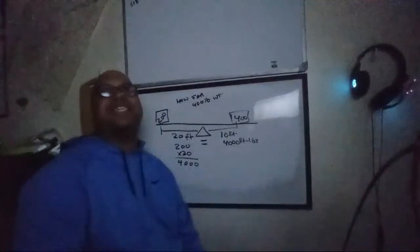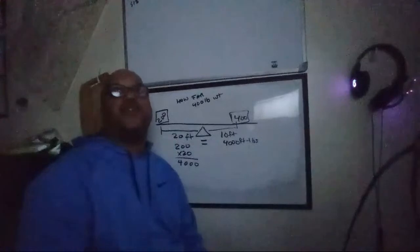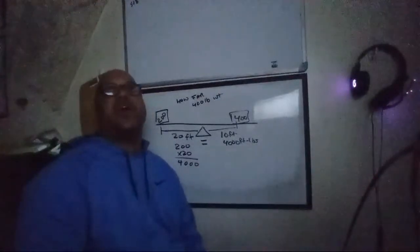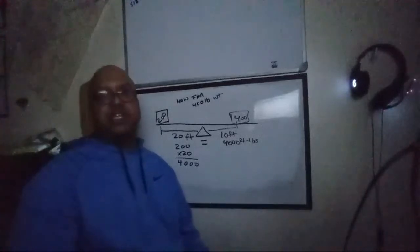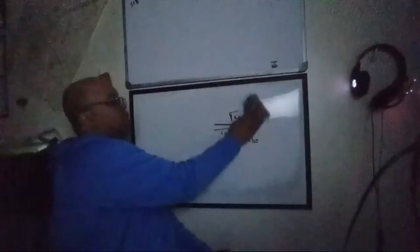If a runner takes 9 seconds to run a distance of 132 feet, what is the runner's speed in miles per hour? All we need to do for this is a conversion. Now they set a standard. When they say 9 seconds, 132 feet, what is miles per hour? Miles divided by hours. Okay, so it is distance over time.